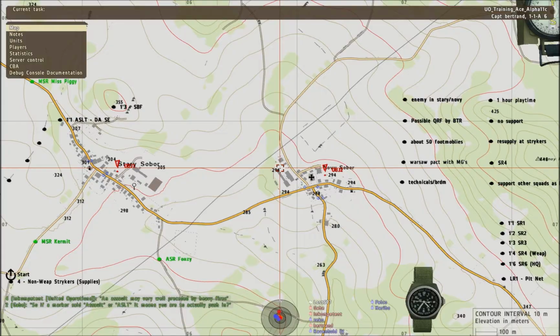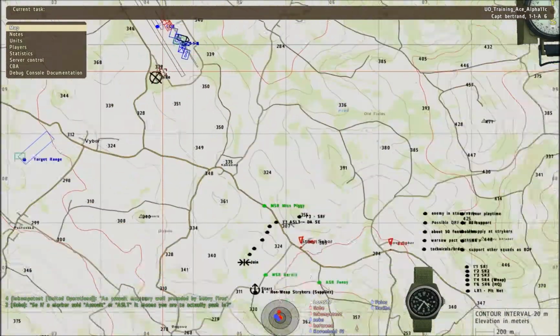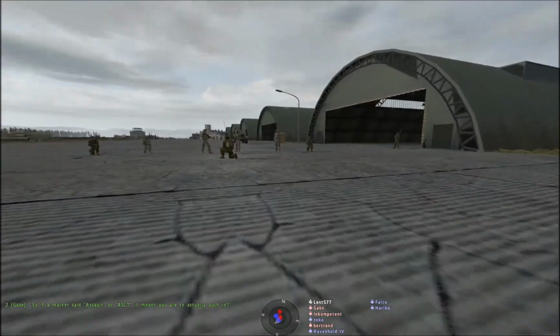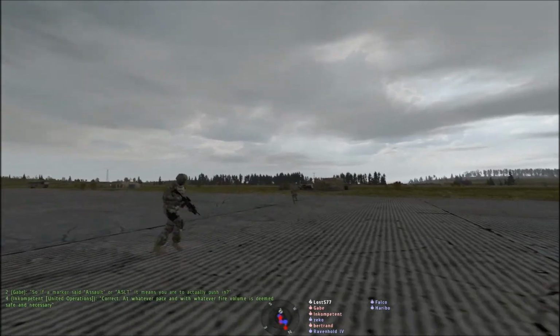It says hide, but don't hide yet. Just move over to that position, so just get on the middle of that road. Everybody else, we're all going to move over there. So we're just moving to the southwest to the little structures over there. If we can teleport everybody, that'd be fine, but it's not really much.